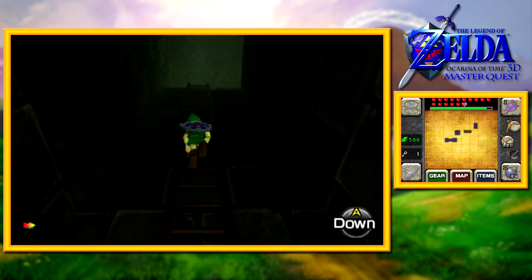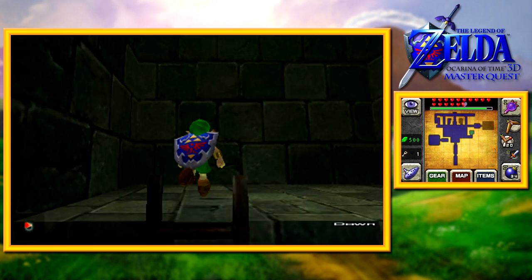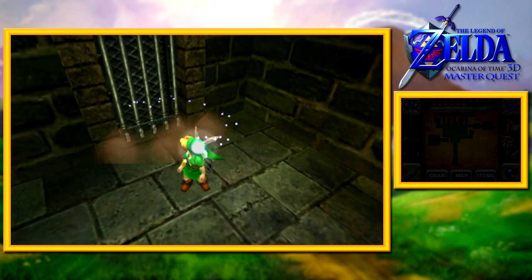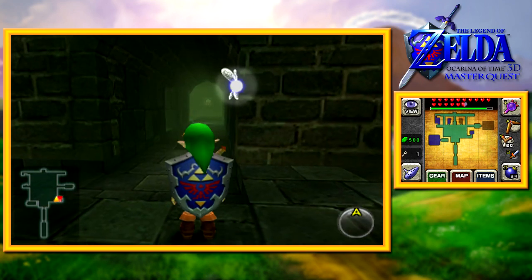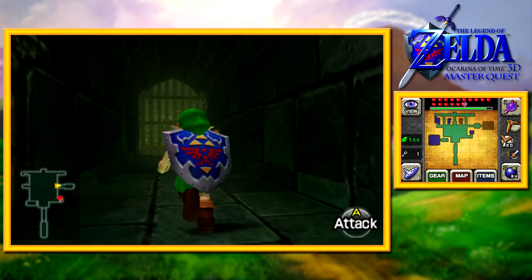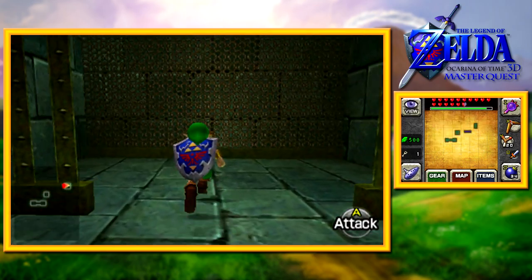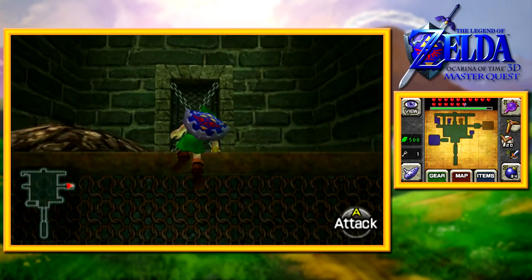Now, a fun little fact: it's heavily implied within the game that this entire beneath the well section was previously used to torture people, I guess. And what's even more creepy is, if you talk to, I forget which NPC it is, but there's some NPC in Kakariko who basically says there used to be a house where the well is right now. So this was actually someone's house, and this would be their basement. So they were doing some really shady stuff down here.